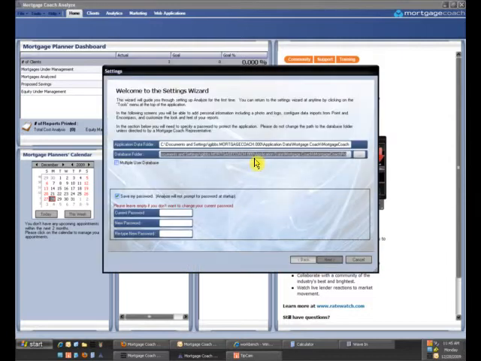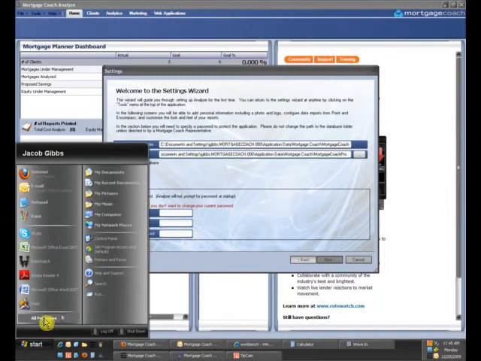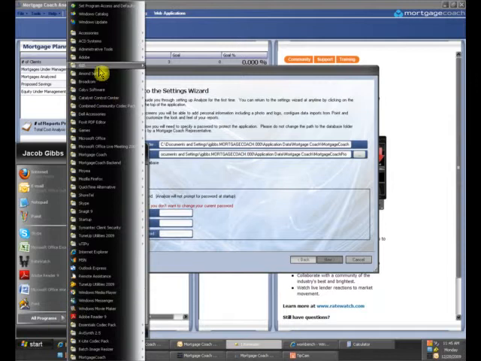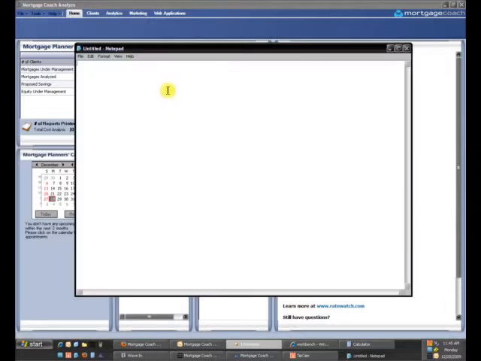So what I usually recommend doing is open up a notepad so that you can copy down some of these pieces of information, and you're going to want to save it to a shared location so you can access it from both this machine and the client machine. This will help make your transition a little bit smoother here. So what I do is go to the Start button, go to All Programs, you're going to go to Accessories, then Notepad.